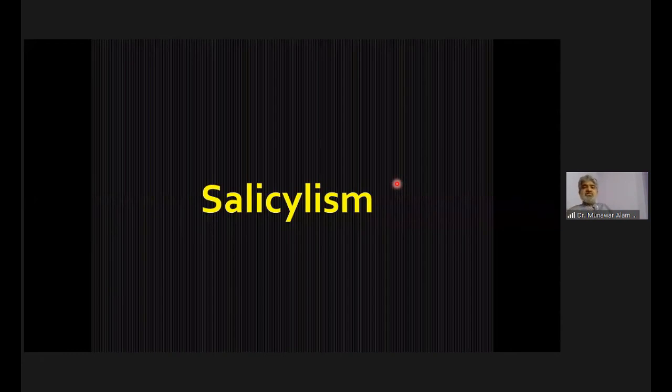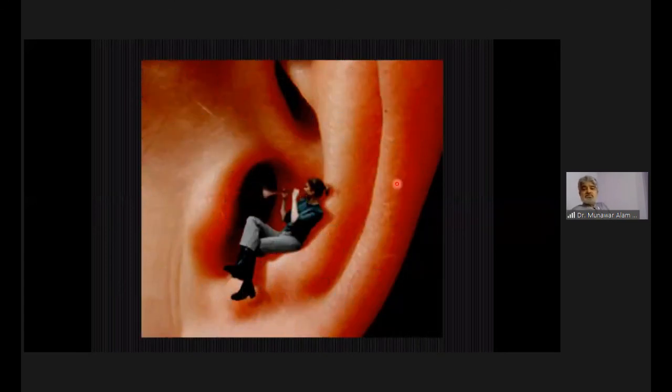अब टॉक्सिसिटी में क्या होता है? टॉक्सिसिटी में जो भी whatever the undesired effects are, they are being aggravated. So what? Ringing ears, कानों में शहनाई बजती है बेटा, ringing ears.